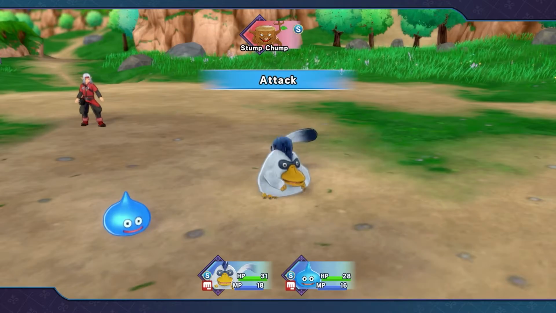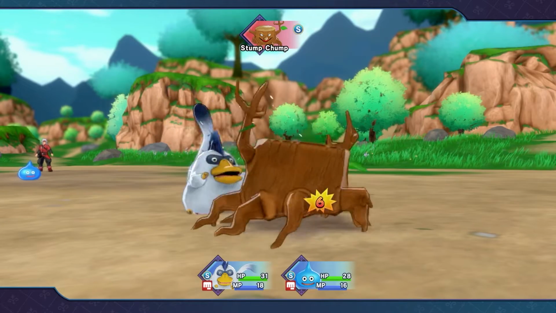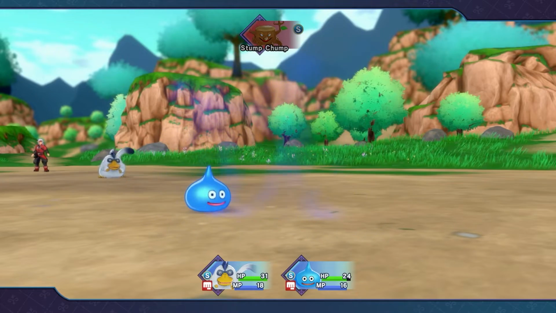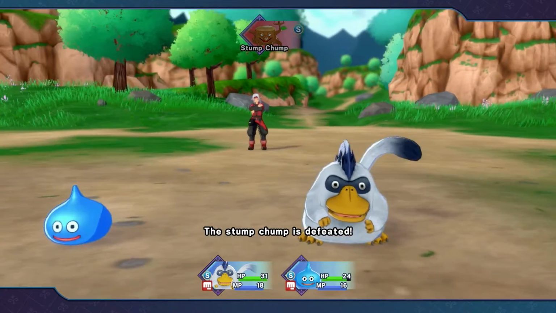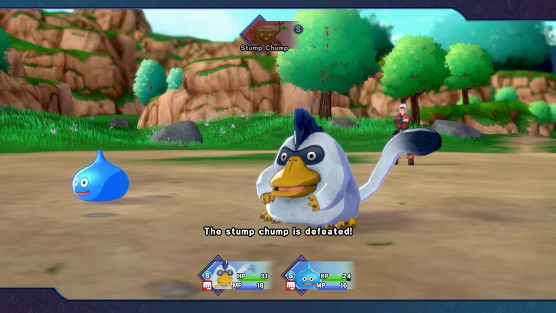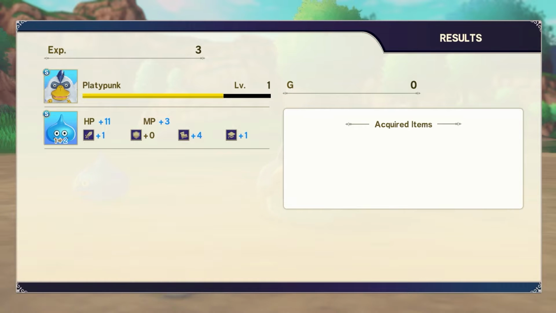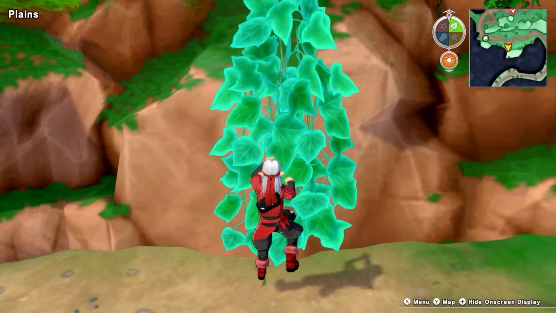So let's start off with some standard attacks since we used Scout last time. Right now, we only have attack, so I'm just going to select fight. Now, we didn't recruit the Stump Chump by the looks of it. And also, if you do recruit, you don't seem to get experience. I know that because Platypunk was still on 0 XP after the last fight with the slime.